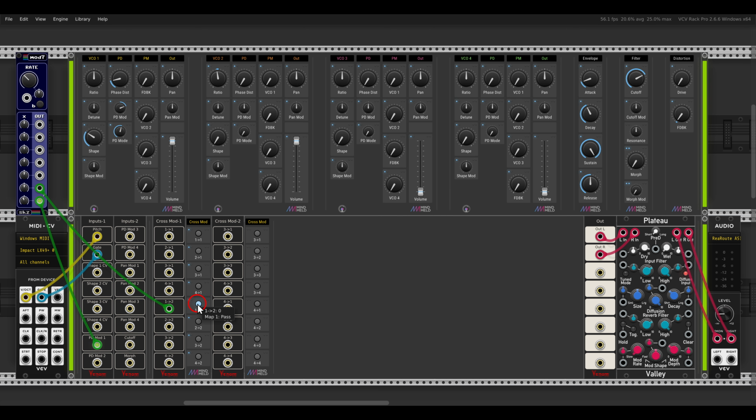Right, so I click it, and then the knob itself becomes the attenuator, right? So this will become the amount. I can even detune things. So for example, I can detune oscillator 1.